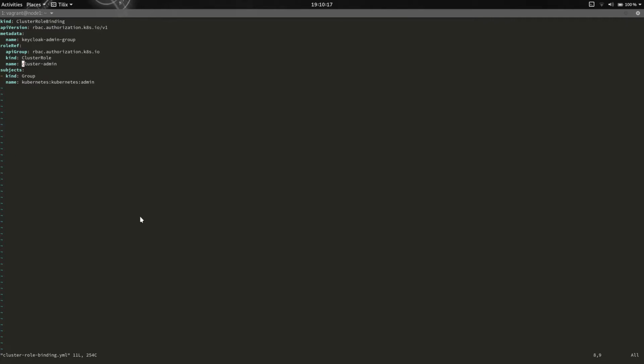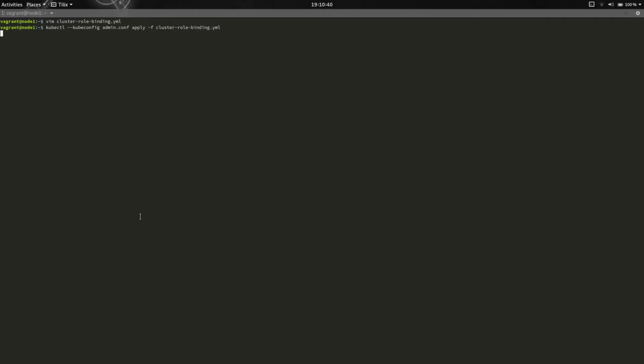So this group we are giving the cluster role. We are adding it to this cluster role. Okay, and let's apply this. We have to apply using the admin config. So kubeconfig admin.conf, apply -f cluster-role-binding. Okay, so it created this cluster role binding.